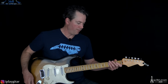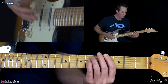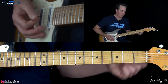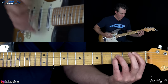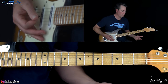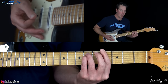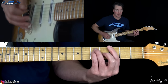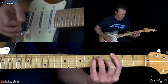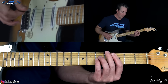All right, so now that's just the C power chord twice, the B flat twice, the A flat twice, then the A flat again. Go back to that B flat so it kind of climbs back up. All right, then we start repeating. Except now, instead of going to this A flat, we go to a G and just hold it. It's a G major, so you can actually add that fourth fret on the G. This is a full G major. Then back to the B flat to start over. And now the third time through, it's the same as the first.